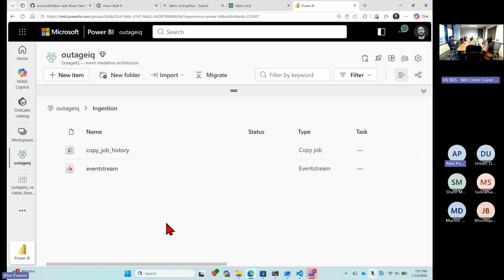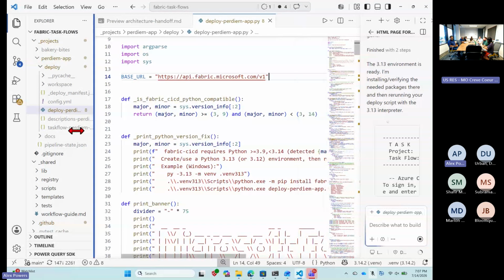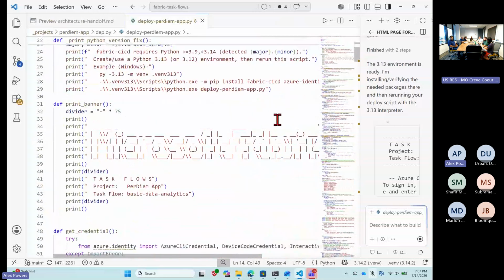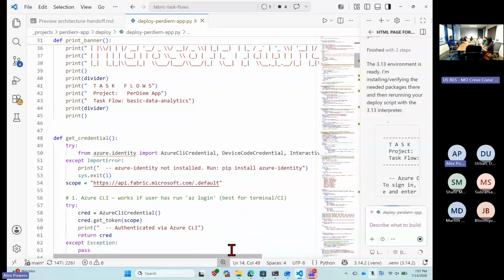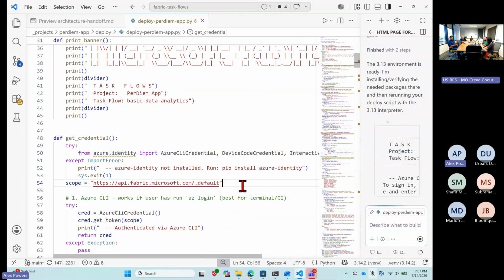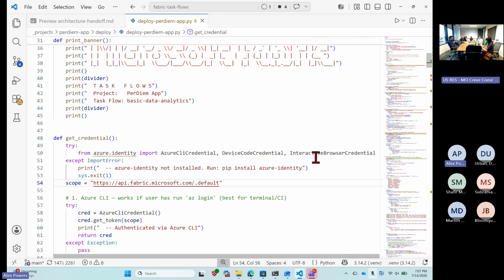When you set up your workspace, you should have a premium SKU. Where do you store all the credentials for that? For this one, in the deployment process, it's going to ask if you want to do user authentication or a service principal. And then that'll be through the Azure identity packages. So the Azure identity would be either you or the service principal that needs access to the premium SKU.